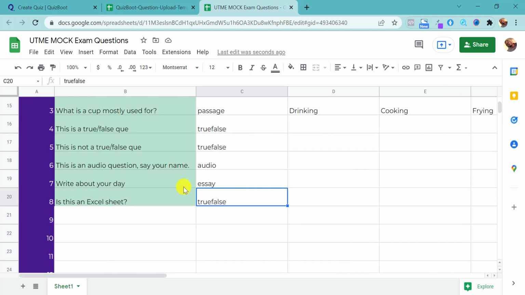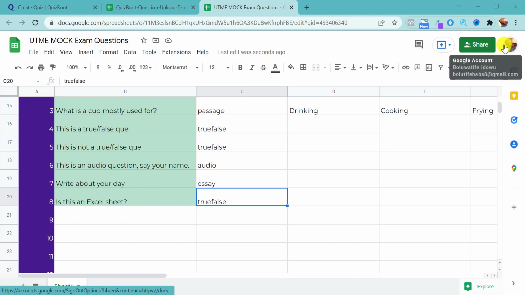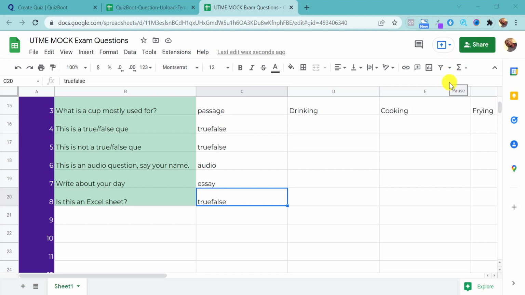All right, so I have more. You can see I did question number 8. Now let's go to the other side, the other person, the email address that I gave access to, and let's see the progress on that side also. I'll do that very quickly now. You can see who has access. Look at this picture of who has access, with the main owner of this document, and then let me switch to the person I invited.